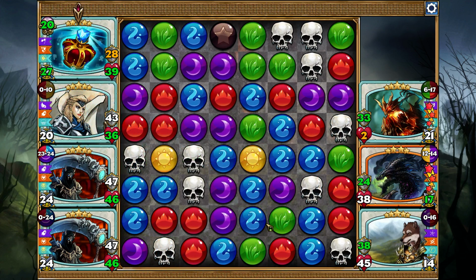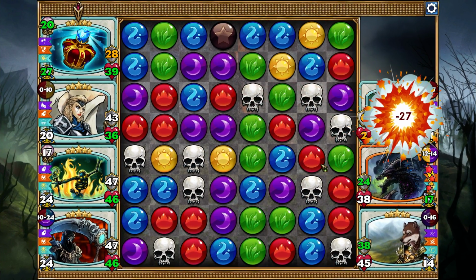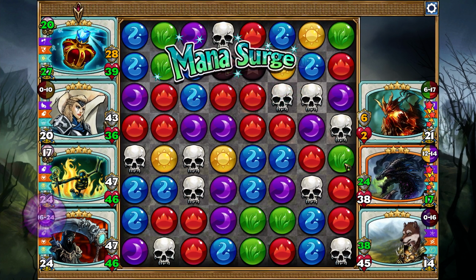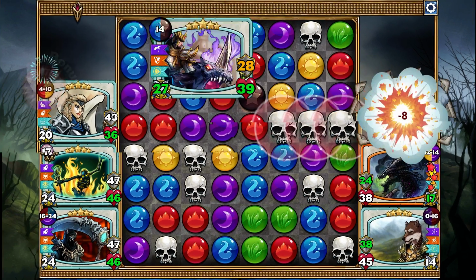With this team, you do want to try targeting green if you can, because this team doesn't use green. Mana surge. Mana surge. Actually, something else that'd be pretty good if you wanted to add in this team instead would probably be a Plague or something like that, since it would use the green, plus you'd get all of the reduction for the extra turns. So he is stunned, so it doesn't matter if we do skull damage to it. So let's do it right there.